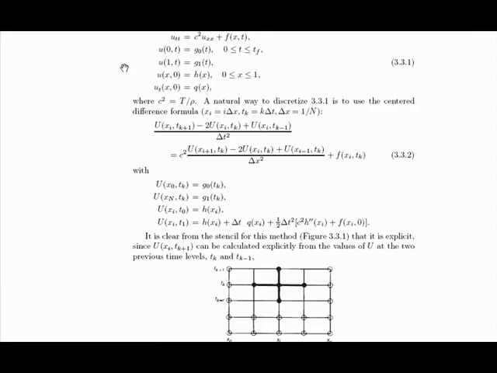Okay, the second part of chapter 3 looks at another equation. This is a wave equation. It's actually second order in time and second order in space. It represents, for example, a vibrating string where u is the height of the string at time t and at point x on the string. This could be a source term here. We'll mainly be assuming f is 0. And c turns out to be the velocity of the wave.